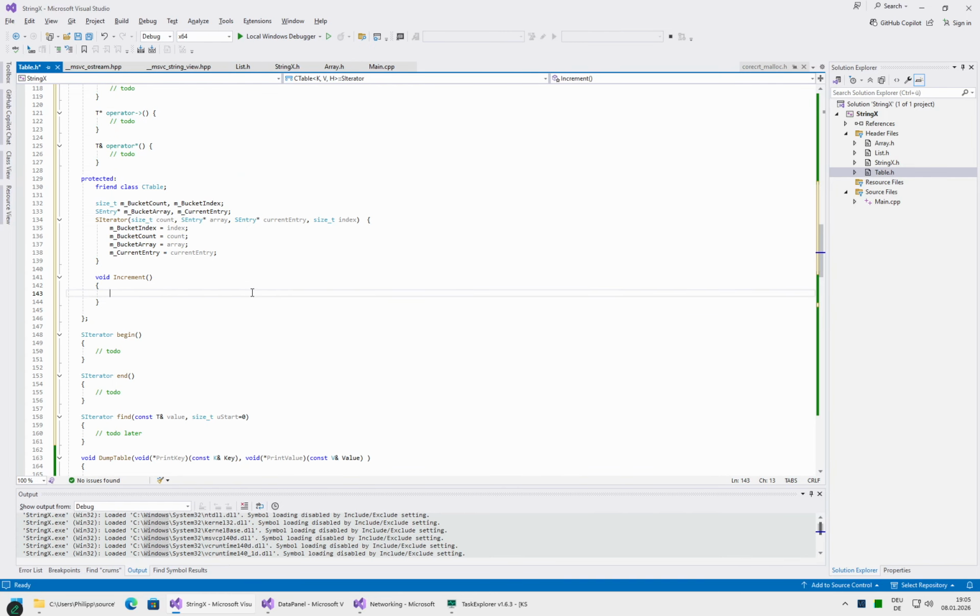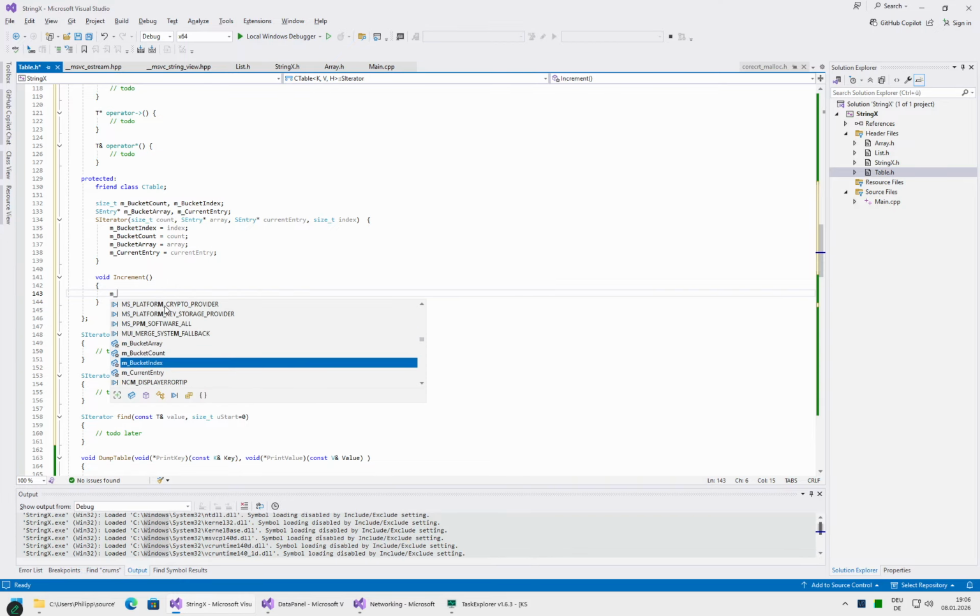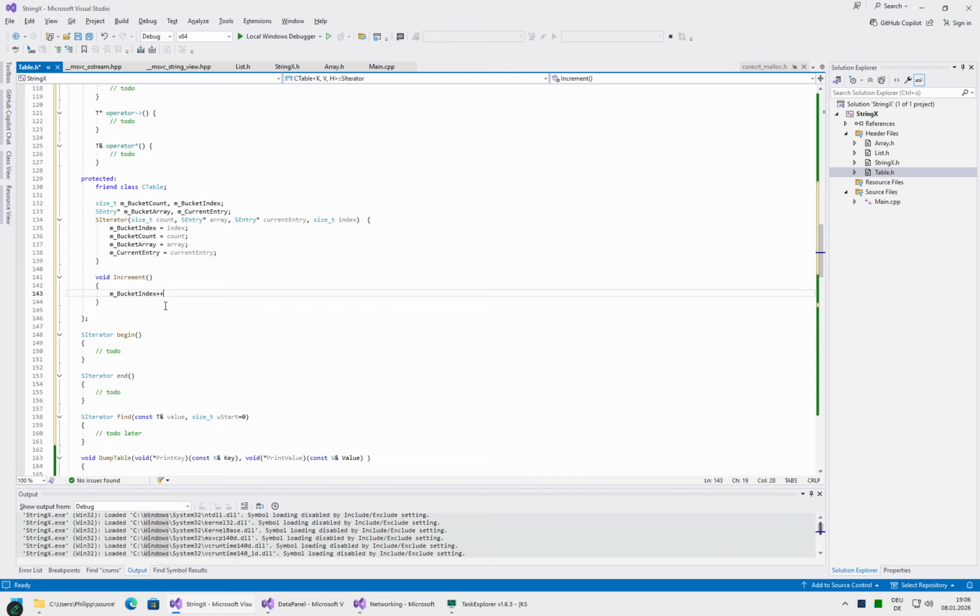The reason why the other function has an int argument is because we want to tell plus plus variable and variable plus plus apart somehow, and they decided that one of them will get an unused integer argument for whatever reason. It's not pretty, but it is what it is. So I increment now the index.